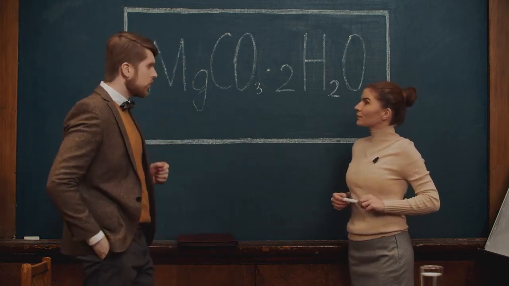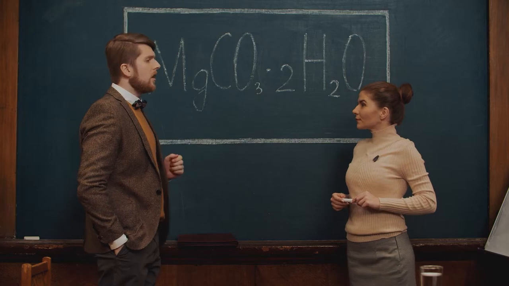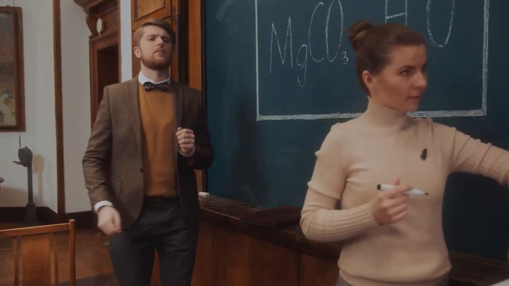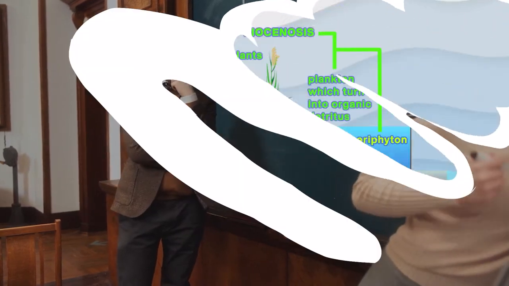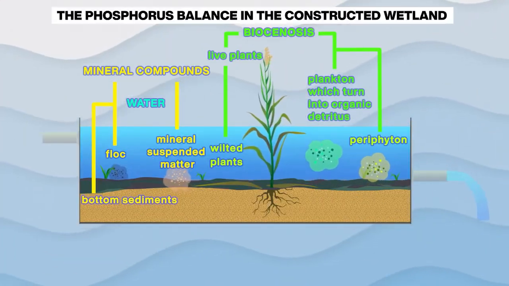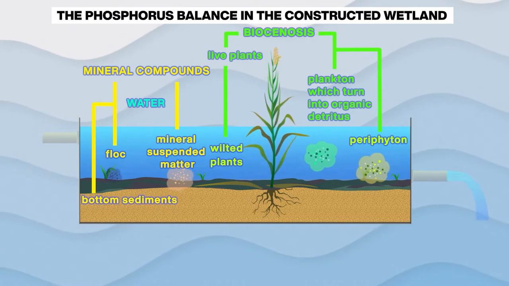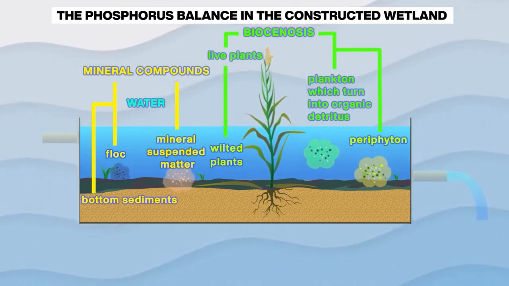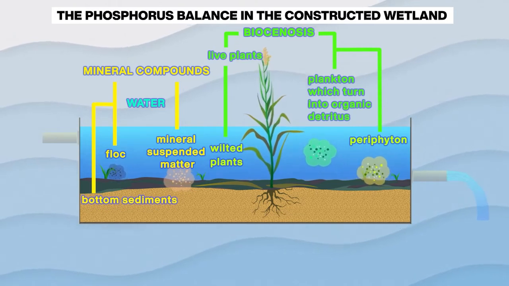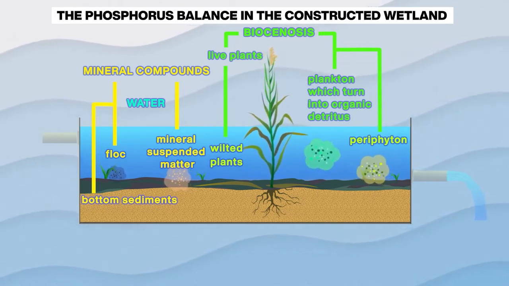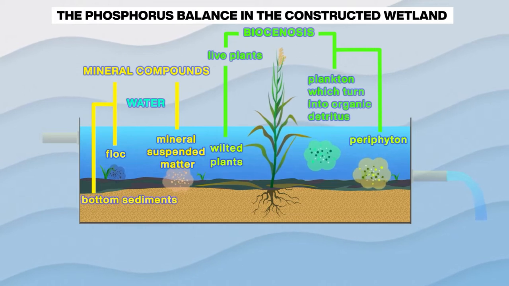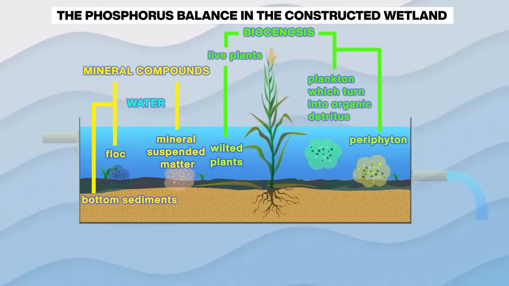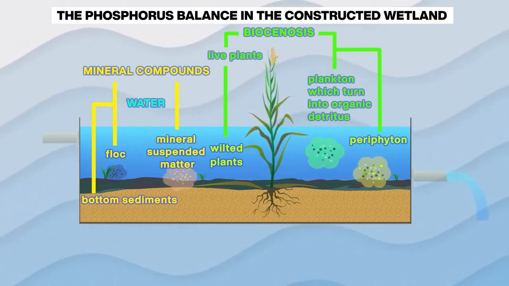Now let's focus on our main subject. Please write down on the board, where do metals and phosphorus go? As we have already discovered, the greater part of phosphorus in a constructed wetland is not assimilated by plants, but rather falls into the sediment. Let's see what happens to deposited phosphorus salts. Can these sediments dissolve in the next biological processes, or does it remain unchanged?